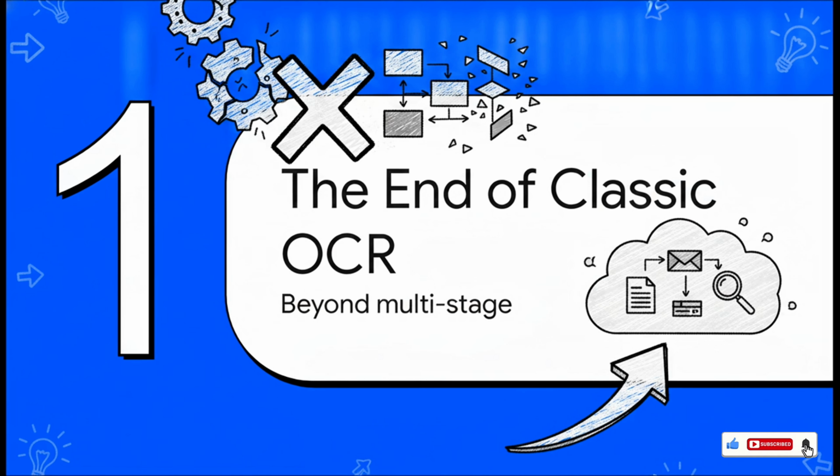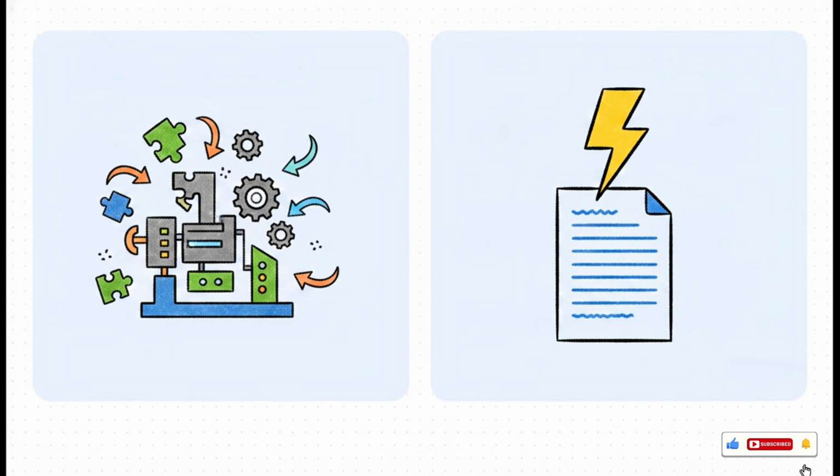Section 1, the End of Classic OCR, moving beyond multi-stage pipelines. The contrast we're looking at is honestly pretty stark. On one hand, Classic OCR demands this fragile, multi-step pipeline with a totally separate layout analysis stage bolted onto it. But on the flip side, Unlimited OCR just reads the entire page, the headings, the paragraphs, the tables, and emits perfectly structured text in one single shot. It's a massive paradigm shift, going right from clunky, fragmented extraction to holistic document comprehension.